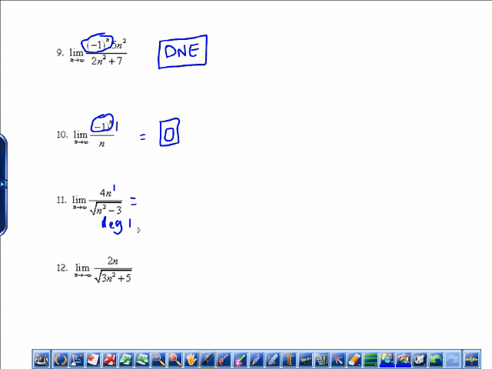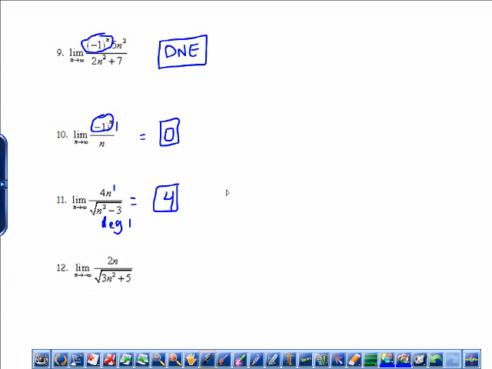So if the degrees are the same, going back to what we did, this is why we want to be able to think of it like asymptotes, because the dividing by n here would be kind of tricky. What do we want to do? Or what do you think it is? I really want you to be engaged and not just writing this down. The more you're thinking about this critically, the more you're going to really understand what's going on here. Okay, so when the degrees are the same, you use the leading coefficient, which would be 4.